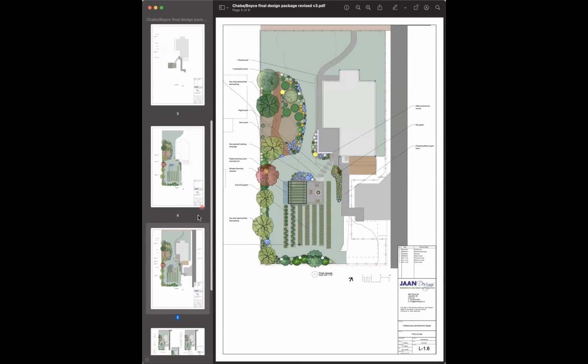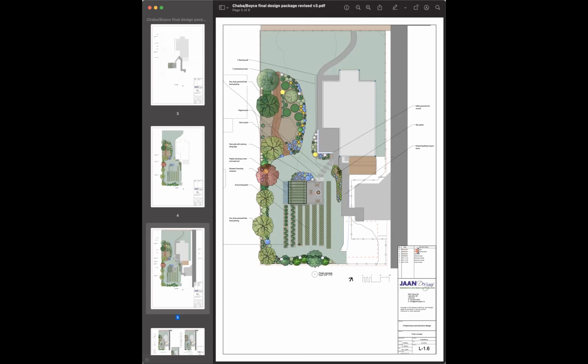But this all comes together. This is the concept. So if I was doing the exercise, submitting, this is the sheet I would be submitting. And it's just the big picture. We're just wanting to know what are these elements. So this is annual vegetable garden. This is rainwater harvesting cisterns. Here's a pergola and a screen and a metal roof. And then it's open here. This is a fire pit and chairs. So it's very, very much a big picture.